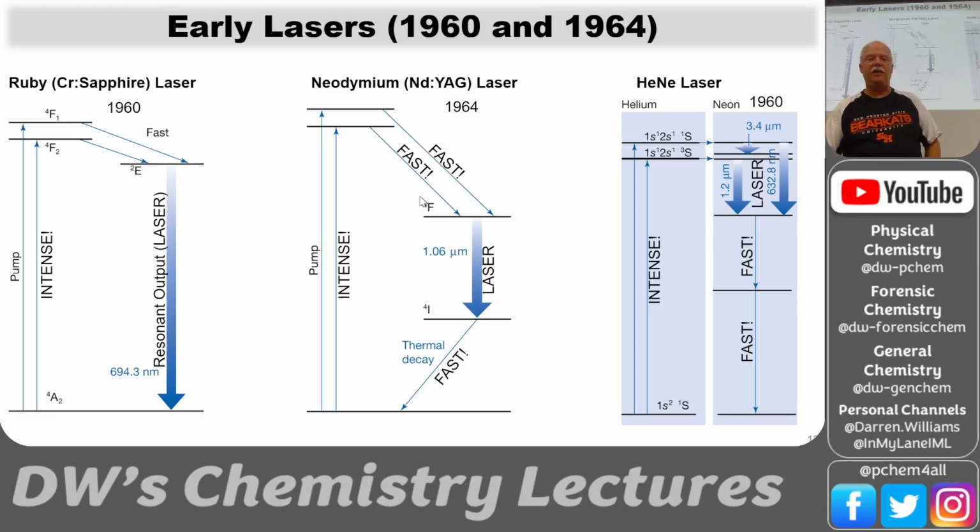Then we have the helium neon laser. So helium, we know the electron configurations here. It starts at a 1s2. One of those electrons hops up to the 2s. It's a singlet here. If it goes at a singlet emission, it's up there higher, 1s1 2s1 at a singlet S. And then if that spin flips to a triplet, it lowers its energy a little bit. So the triplet S is a little bit lower.